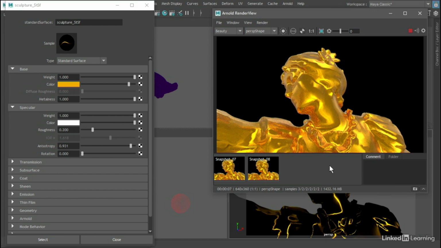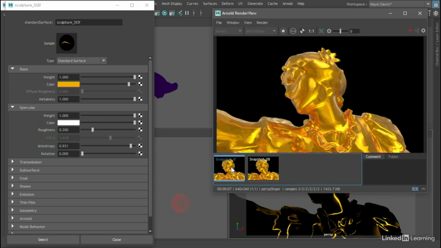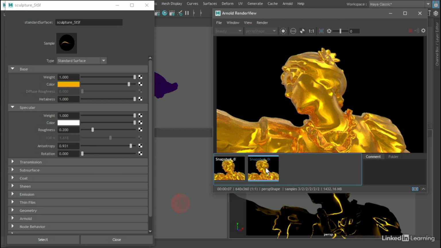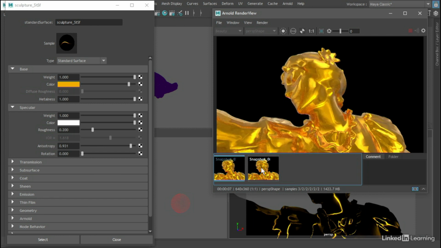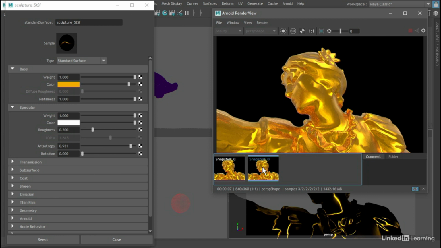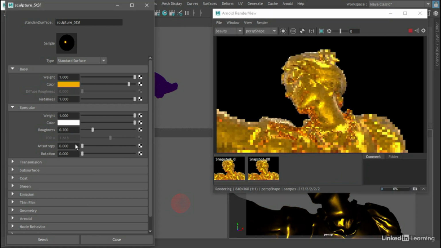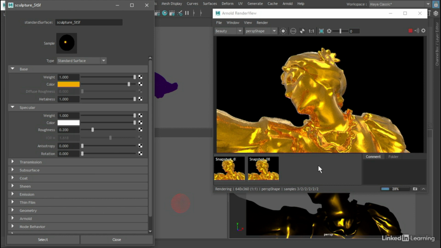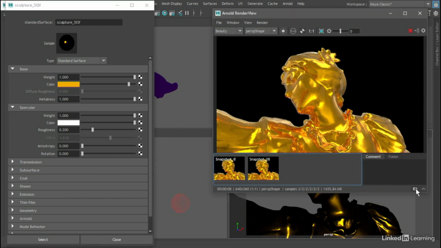And we can switch back and forth between these. Here it is with a rotation value of 0.25 and a rotation value of 0. We can see how we reoriented those streaked highlights. And just for completeness, let's go back to our live rendering by clicking on the little eye icon and render it with no anisotropy and see how that compares to the other versions. When that's finished, we can create another snapshot.